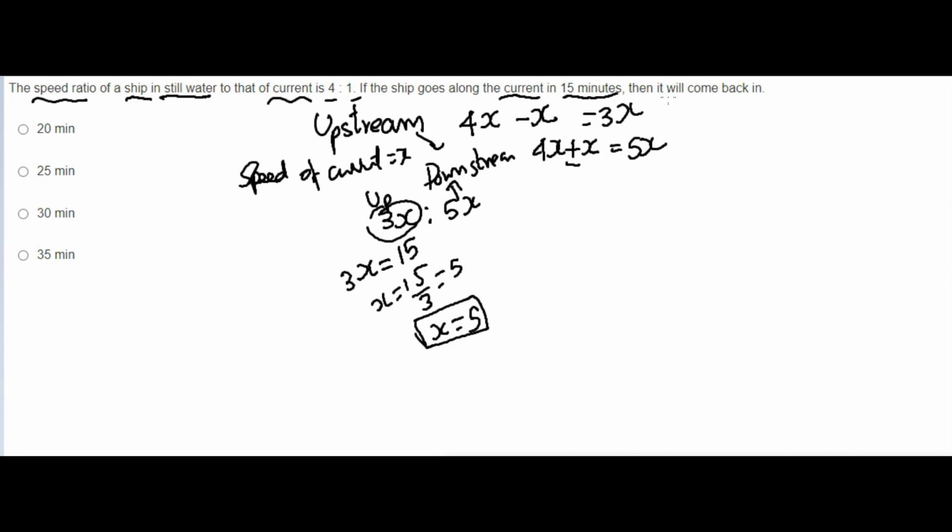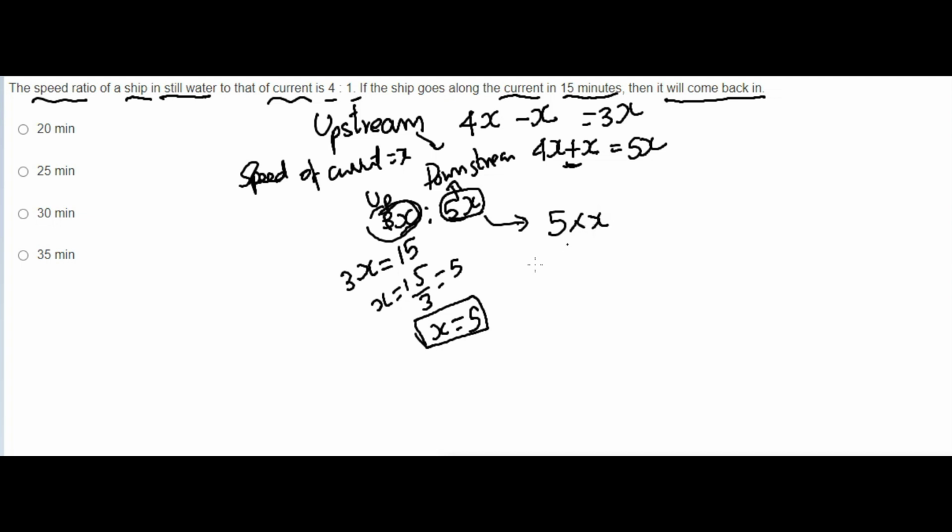Now what they have asked is when it comes back. You want to go the opposite way. You are going along means 3x; you are coming back means what? You are coming against the stream, so you have to face the force of the stream also. Come back means 5x. I told you, going along the current means 3x. Suppose you are coming opposite to the current, you have to add extra acceleration, like climbing up the hill, so you add extra supply of current and you get 5x. That is called against. Coming back means you are coming against your own direction.